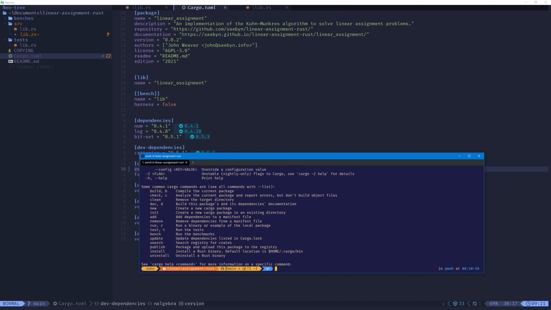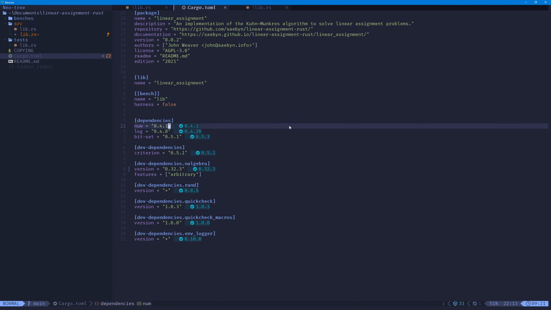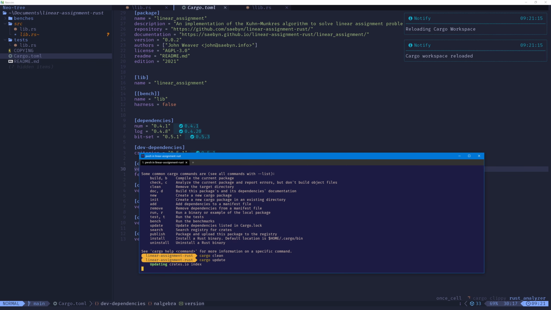Am I doing something wrong here? Let's start with clean. Update? Oh. Huh. Hold on, let me take a step back here, and let's run cargo update. Is this the thing we need to do?